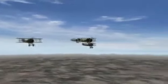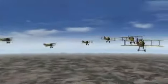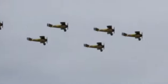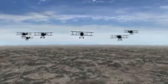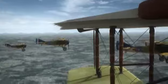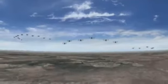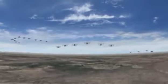September 14, 1918, Mars-la-Tour, France. American pilot Arthur Raymond Brooks, in a formation of 6 SPAD 13s, patrols over the Western Front. Soon, they spot 3 formations of German Fokker D-7s in the distance. The Americans move in. Instinctively, Brooks checks 6 and sees a formation of 12 enemy Fokkers.